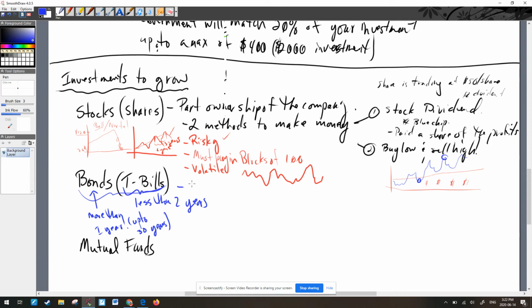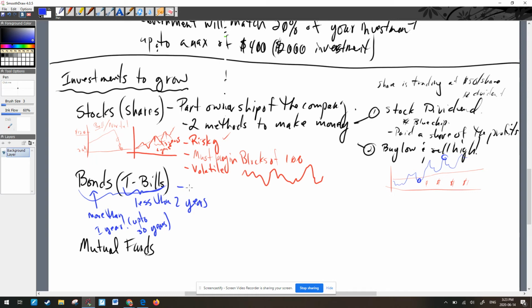So you hold on to this bond certificate, and there's lots of different kinds of bonds. Some of them literally are you holding on to it. They're called bearer bonds, and they often talk about those in the movies. So you hold on to this certificate for 5 years. And at the end of 5 years, you go back and say, I would like my money back. So you put your $1,000 into this bond, and at the end of 5 years, they give you back your money with interest on it. And so, depending on what the interest rate was, maybe they say, here is $1,300 back. And that $300 was how much interest they paid you.